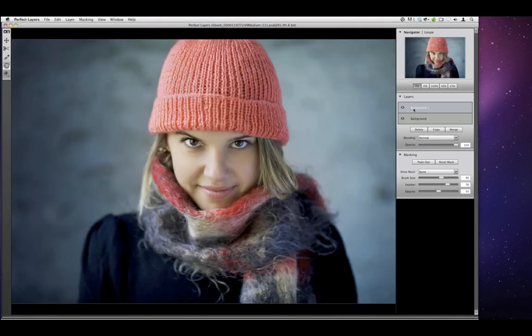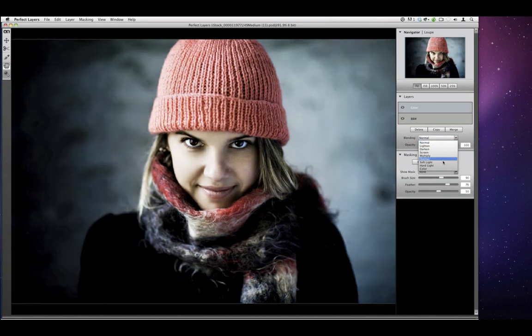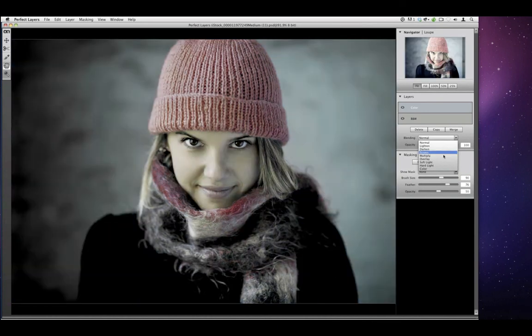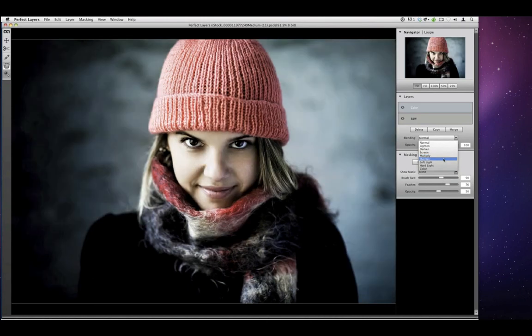You'll have your layers just as you would expect. This can be color. This can be black and white. And then we can do things like add a blending mode. And like RC had mentioned, as you hover over each one, you'll get a live preview. Now, it's important, and this goes with Photoshop as well, there are a lot of blending modes. Don't stop at the first one you like. This may be the one you want to use, and in this case, this is what I want to use. But do yourself an extra couple minutes of justice and really pay attention to the other ones.